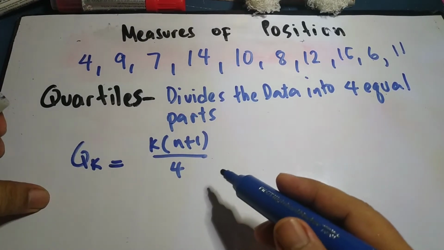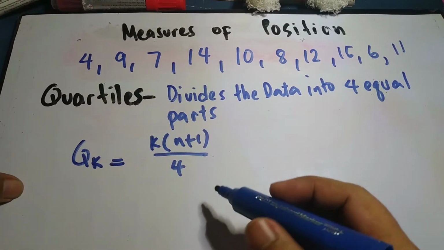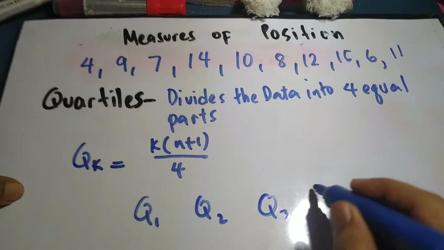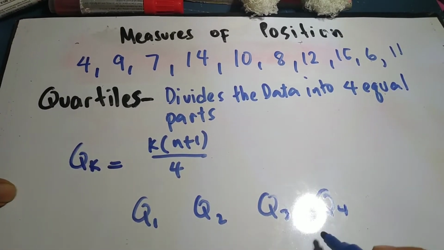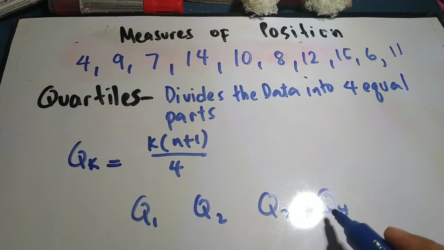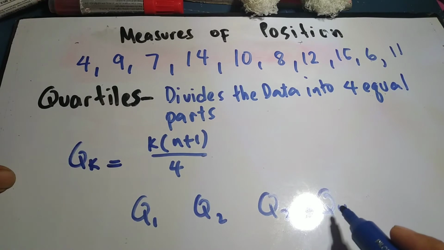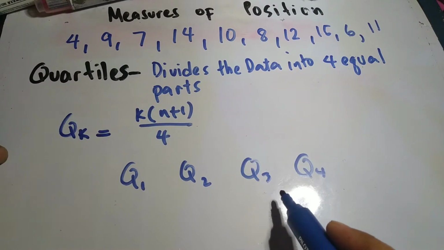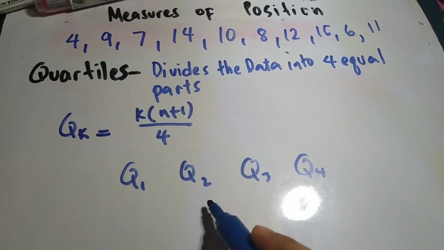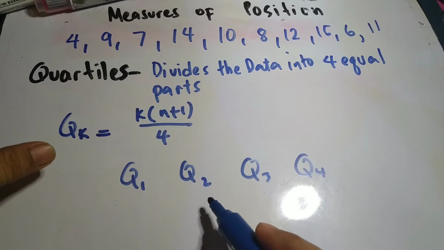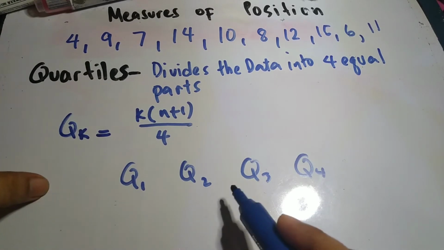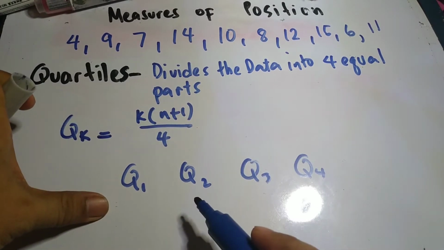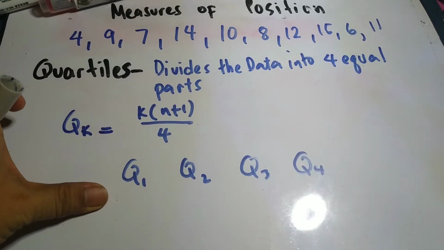Okay, so tatlo lang naman yung isosolve po natin dito. Si Q1, Q2, Q3. Si Q4, kasi ito po yung last position natin, so kahit na hindi natin i-solve si Q4. And then after natin makuha yung Q1, Q2, and then the Q3. Kasi si Q2 will be the median. Ito yung gitna. Okay? So kukunin natin si interquartile range. Si interquartile range is si Q3 minus Q1. Okay, so tara, solve na tayo.